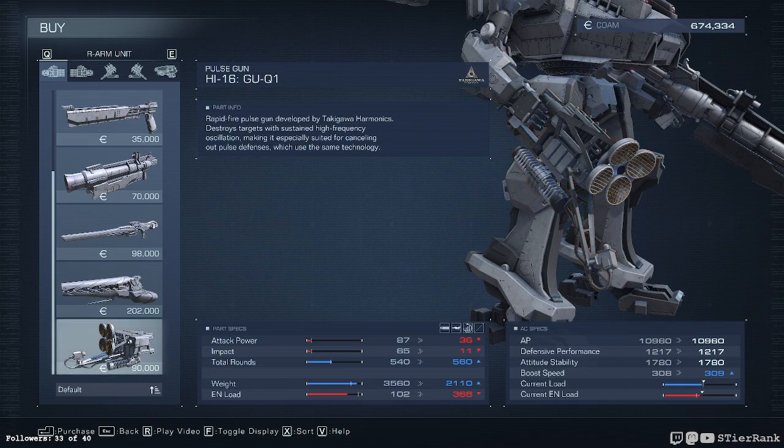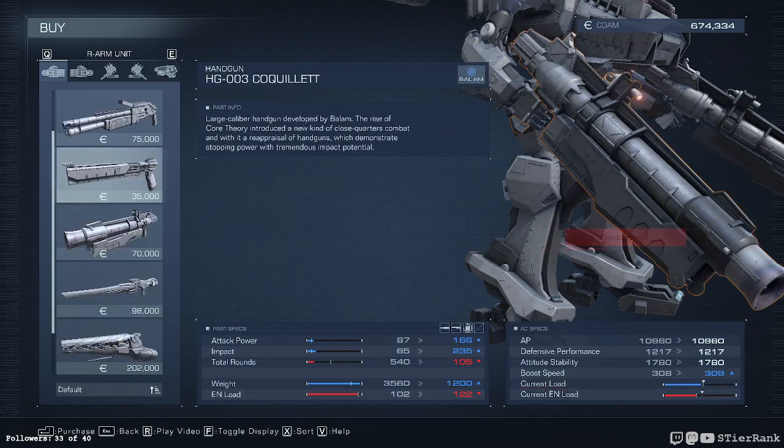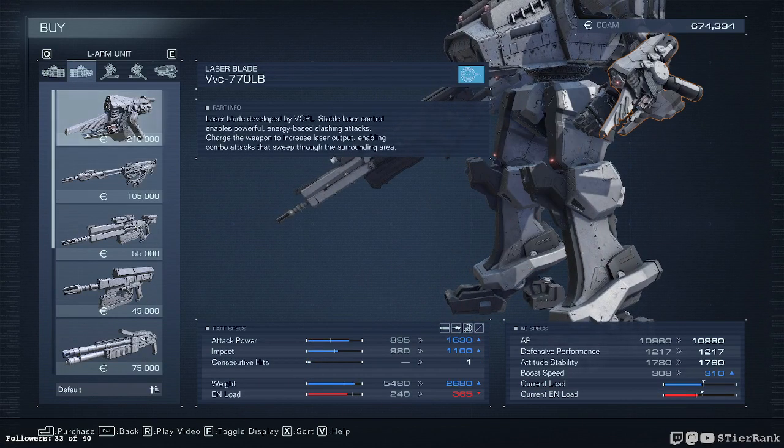Very cool. 90,000. Attack power and impact's really low. Rounds are higher. The weight significantly lower, so that's cool. Wonder if that's worth getting. Let's see what other parts we have.